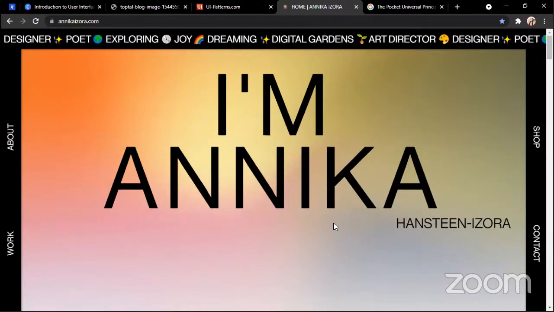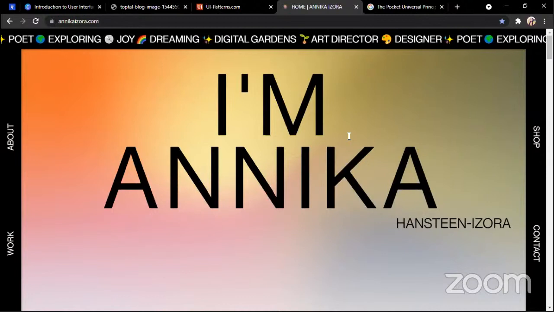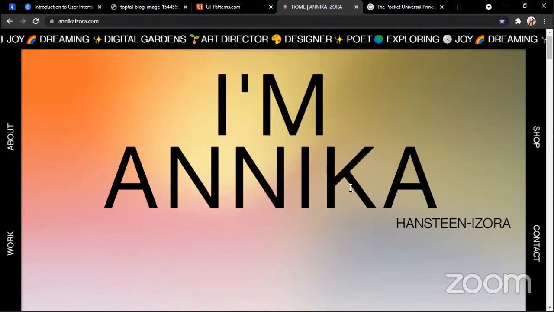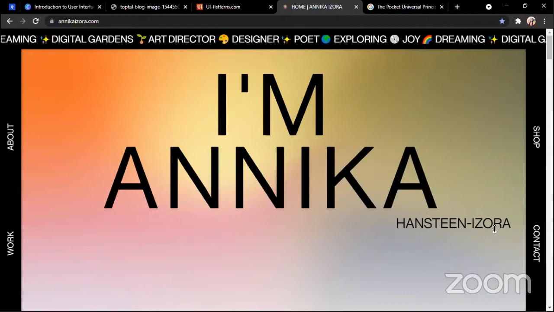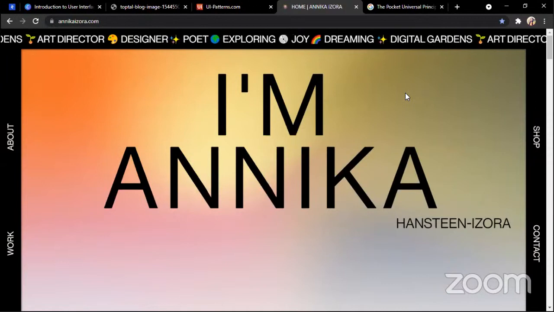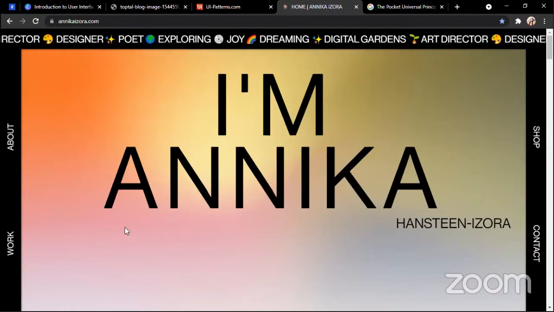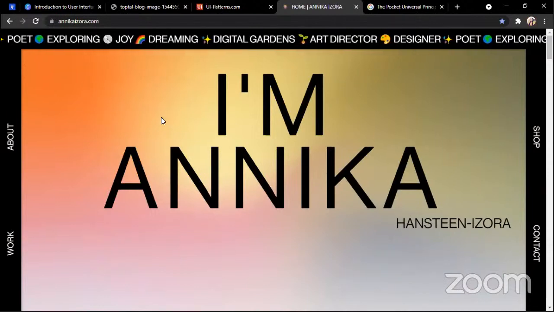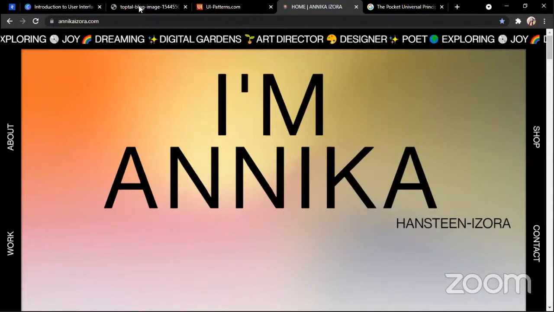See, all this space. That's because the only thing she wants you to focus on is her name. Anika Hastings Izora. That's just what she wants you to see on this page. So she has used white space effectively. And because it's not white, it's better we refer to it as negative space, okay?